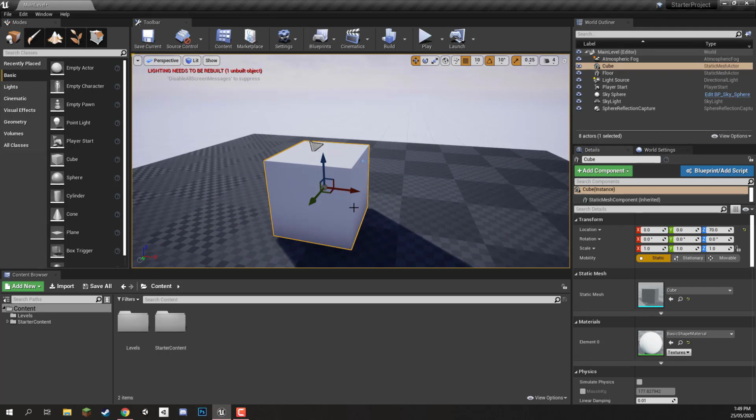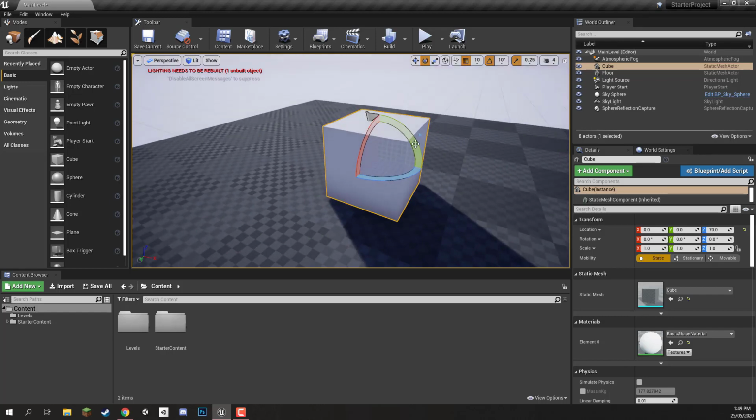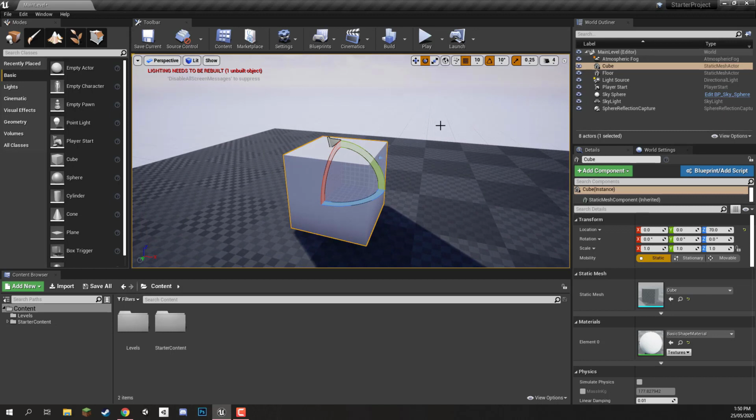Okay, so we've got positioning set up. Now how about rotation? Well, up here we can see that we have 3 different buttons. We have the translate objects button, we have the rotation objects button, and we have the scale objects button right here. So if we click on the rotation one, and this is a shortcut of E, so if we press E, we can go to this. And if we want to go back to the move tool, we can press W, and that will go back to the location tool. E to go to rotation, and also R to go to scale.